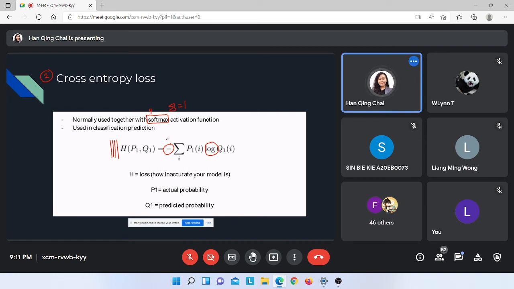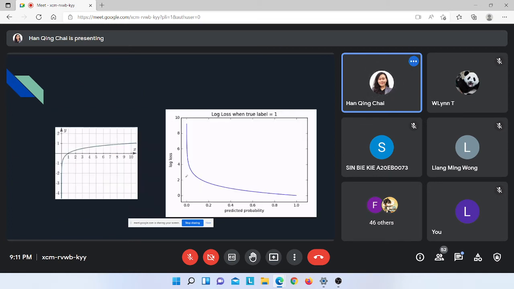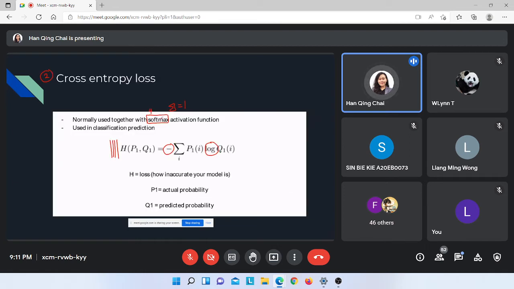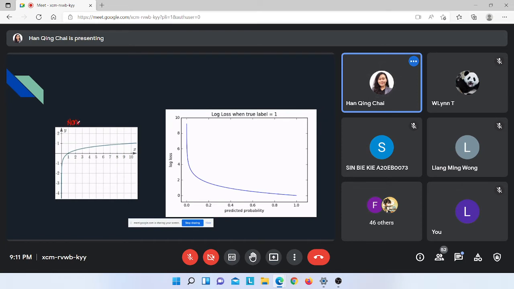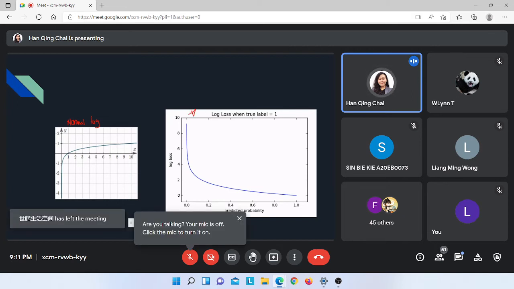We are going to use this loss function to evaluate the answer for a certain case. Moving on, why do I ask you to remember the negative and log? If you remember this graph, this is a normal log graph. For cross entropy loss, it is actually a negative log graph, just inverted on the x-axis. So basically the cross entropy loss function has this shape. It is here on the positive side. Just remember this first, it will be discussed later.